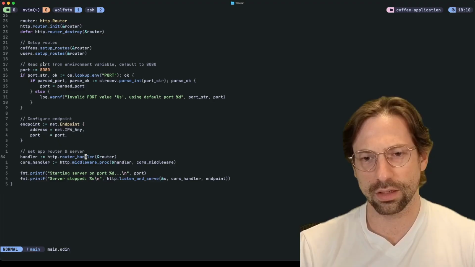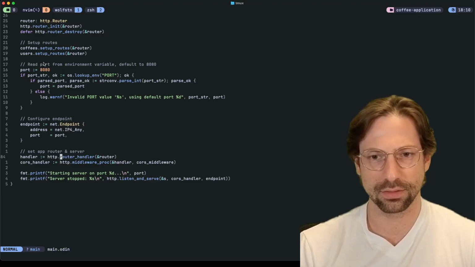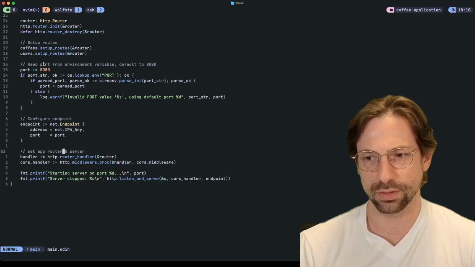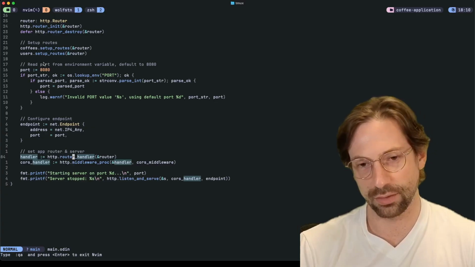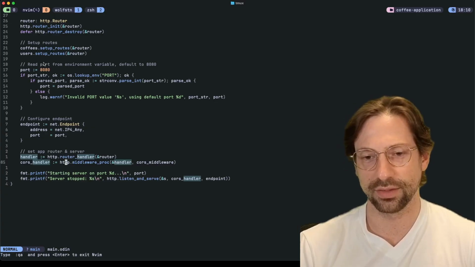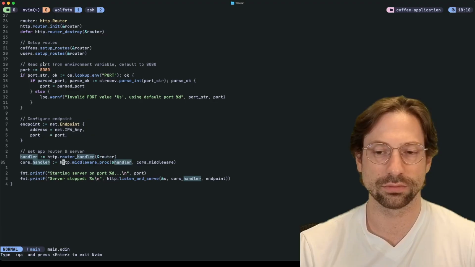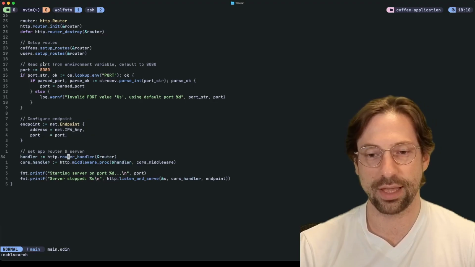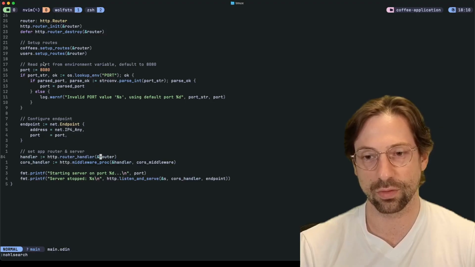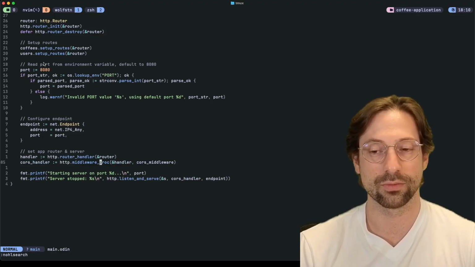And yeah, after that, you have to put your handler. Where am I passing the handler here? Where is my HTTP? Well, anyways, I think this is like the global struct, I guess. But what I'm trying to say is that I'm passing the handler. This handler is where all the routes are registered.